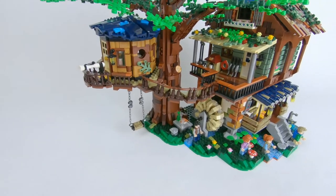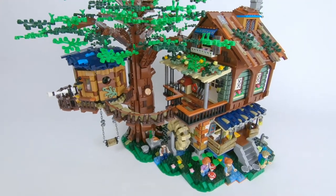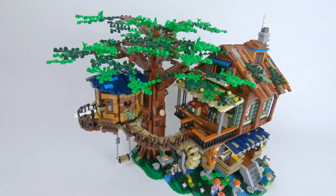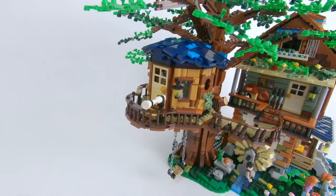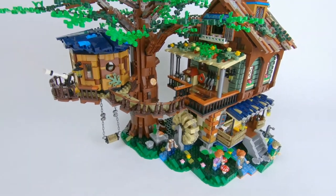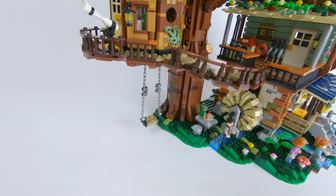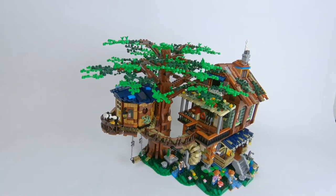I thought I would just point that out first to let you know what you're getting into if you're considering buying this set. Laws bricks are smaller than LEGO, so they're not compatible. Volume-wise they're about 50% the size, which is great for space and budget, and it's a little more challenging to build in my opinion. Being smaller means it also costs a lot less — I got the set for around $80 on AliExpress, and in comparison the LEGO one costs $200 retail, so it is quite a bit cheaper.